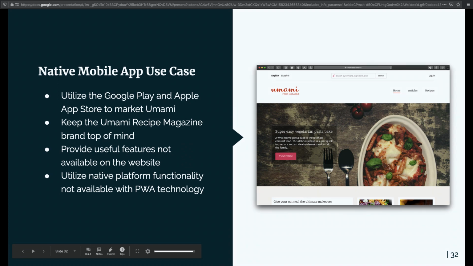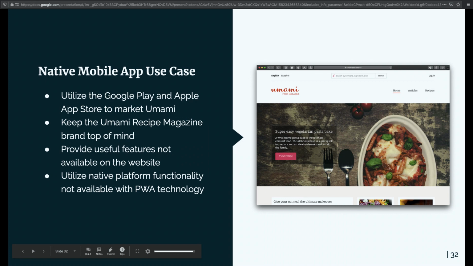So this is a screenshot of the latest Drupal 8.2, I think. There is an experimental install profile. You can install this Umami install profile, which has a theme. The idea is it's basically a fictitious food magazine site. You can pull up recipes and articles and things. So it's a good way to demo what Drupal can do.